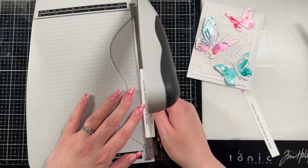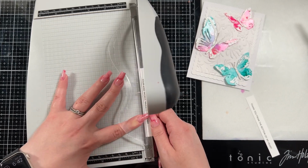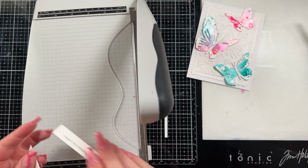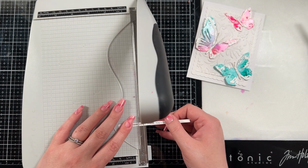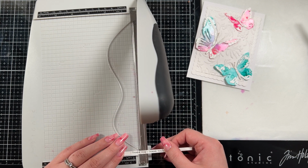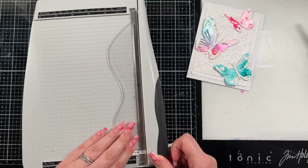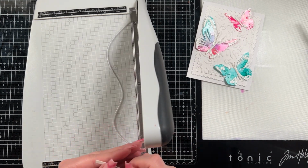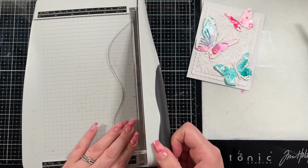And I did choose to make this a thank you card. It could be anything though, a birthday card, a thinking of you card, whatever you need to make it. I chose thank you because thank you and birthday are the ones I need the most. And currently I have quite a few birthday cards, so I've been leaning towards making some thank you cards, but any sentiment on here would look stunning. And I just chose to have a really thin little sentiment to add to the card.